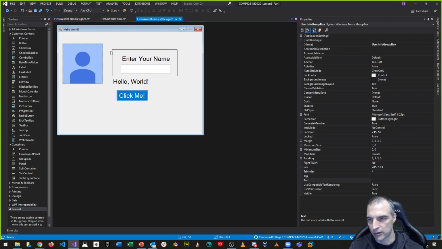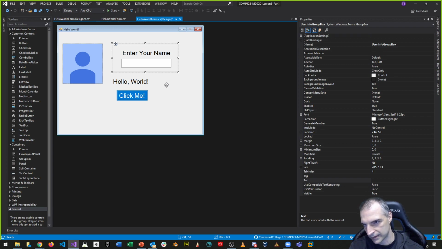This is useful for moving stuff around. If I want to move my group box over there, I can move both those elements at the same time, and wherever I want them, they'll be. I can also center them relative to the form. If I double click on this, I also create an event. I can create events so that when I hover over the group box, it does certain things. All kinds of lovely control that it gives you.